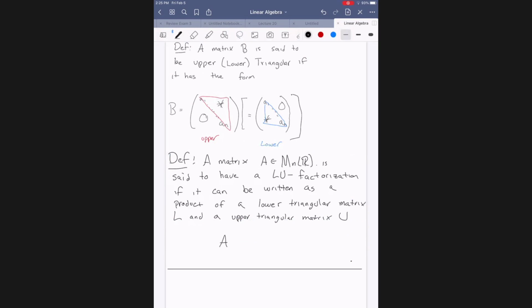So then you write it A equals L times U, okay? So like I said, you broke the matrix A into the product of two other matrices, L and U. Okay, so now you could ask, why in the world would we even want to do this, right? There's absolutely zero reason to want to do this. Well, this is where more application stuff comes in.